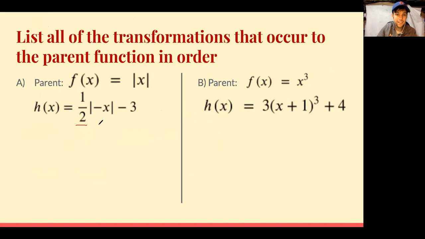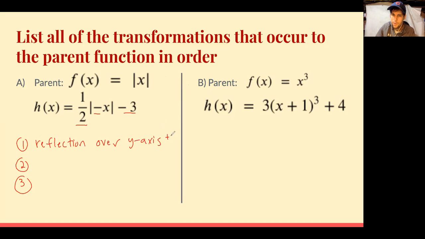So there's 3 things I see. There's a 1/2, there's a negative, there's a minus 3. Again, so that represents 3 different transformations. I want to think about the order that these things are happening. Now, I could look at my 2 graphs, kind of compare them and figure out the 3 things that are happening in the order that kind of achieves the right graph. But right now, I'm just going to think about order of operations. On the inside, that's the very first thing that would happen. I'd apply this negative. That causes a reflection over the y-axis this time.